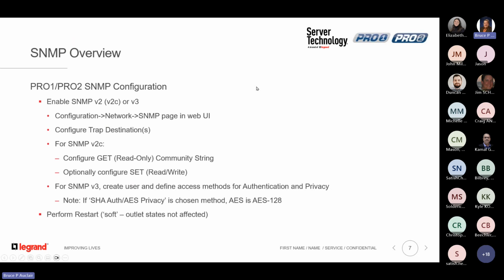Okay, now before you can use SNMP with the Pro 1 and Pro 2 PDUs, it does need to be enabled. Out of box, since basically January 1st, 2020, due to California Senate Bill 327, the PDUs ship with all SNMP disabled. That is both SNMP version 2, which in the case of the Pro 1 and Pro 2 is actually version 2c, and version 3. They are both disabled by default, so you do need to configure the PDUs to enable SNMP. I'm going to show you how to do that, or where to do that, in the web GUI.